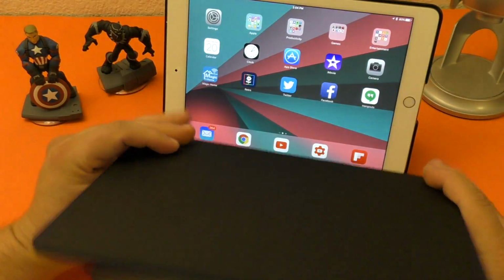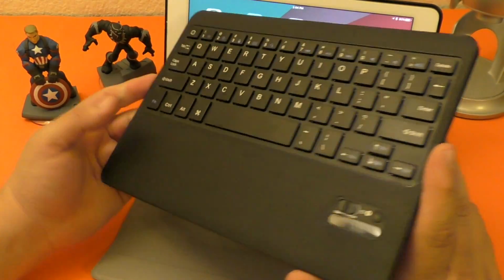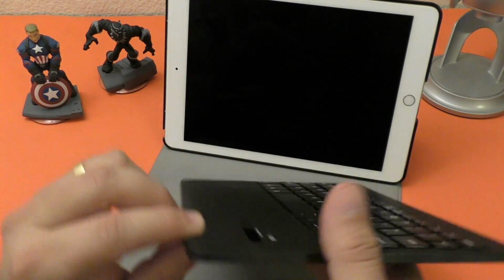The quality of this device actually feels very good. It does not feel cheap at all. It is very, very, very light. It almost has no weight to it. This is where you would charge the keyboard.